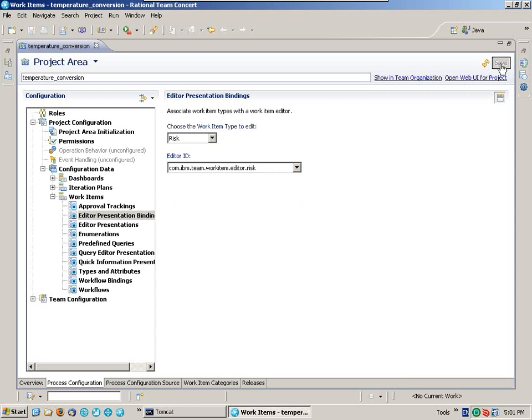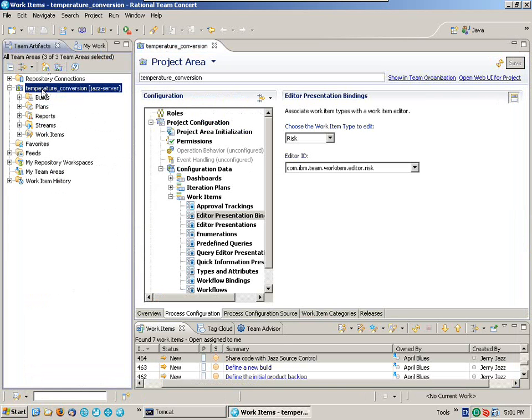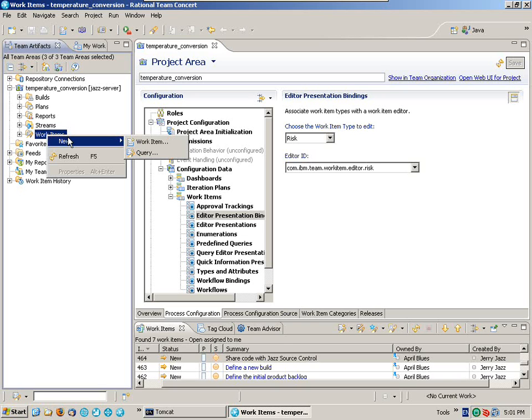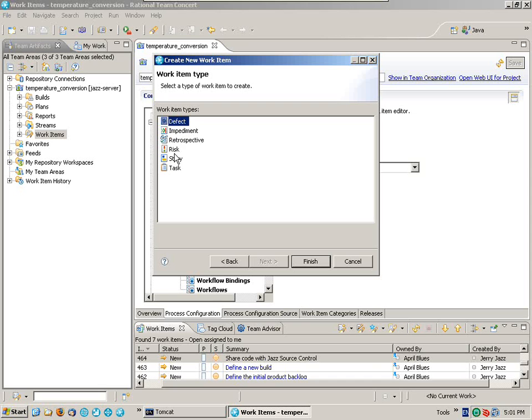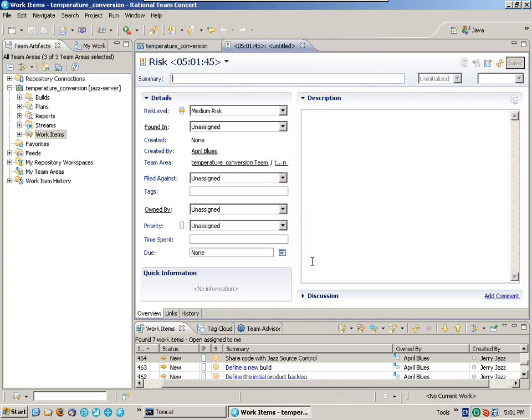So now if we've done everything right so far, we should be able to go to our temperature conversion project and create a new risk work item. And hopefully the presentation form that we see will have the customizations that we made. So far so good. Here's our risk level with our attributes, with our enumerations that we selected, high risk, medium risk, or low risk.